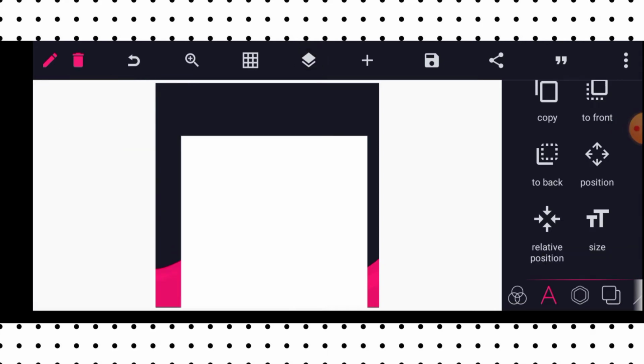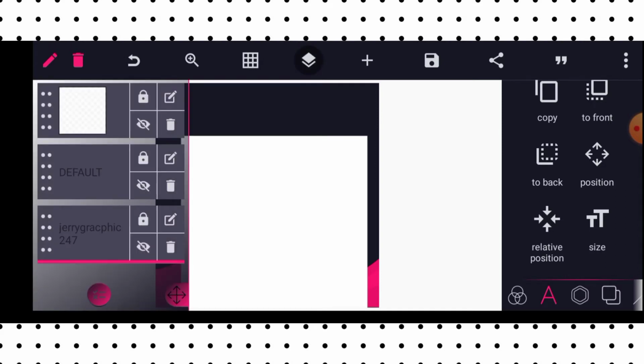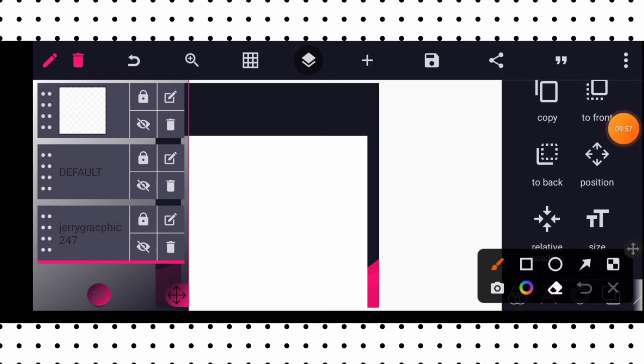Now, let's say for instance, let's take this shape back. You will see the text now. For you to take this shape back, just come here. You see this dot here.